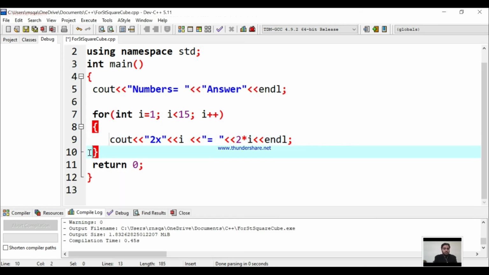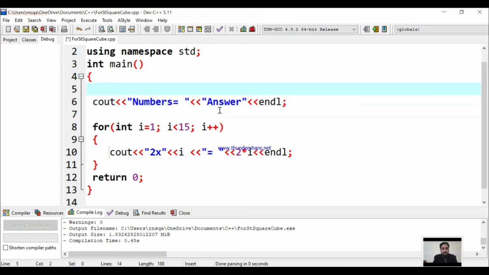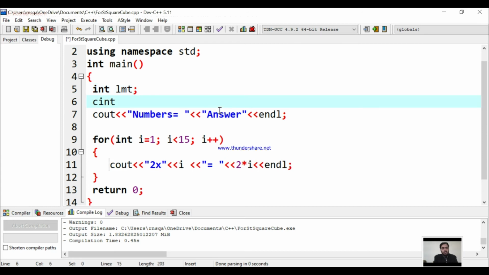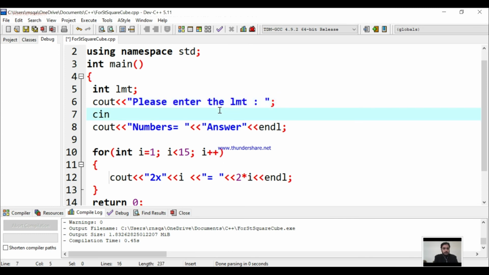So you can also take input from the user. For example, integer limit, cin. Okay, show a message to the user: please enter the limit, cin limit.